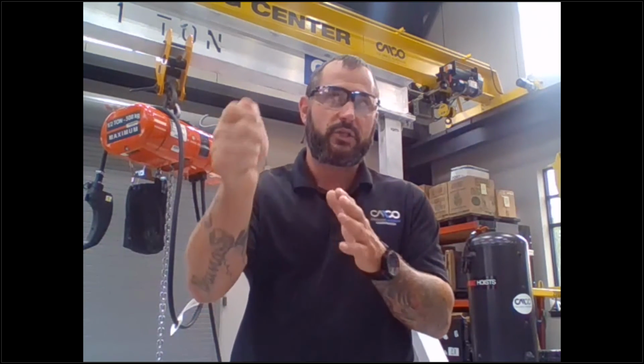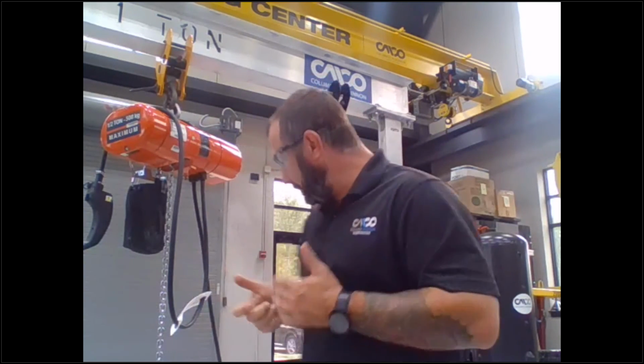So we're not big fans of bumping motors. What that is, is hitting the button, if we're talking about bumping in the same regard. It puts a lot of wear and tear on the internal components of the hoist. So when you get into the VFD and changing your speeds, when you don't take your finger off the button and you just go from your high speed to your fast speed, or you can creep the hook into position, the motor never stops running. So you're not adding any increased wear or dynamic effects to the motor.